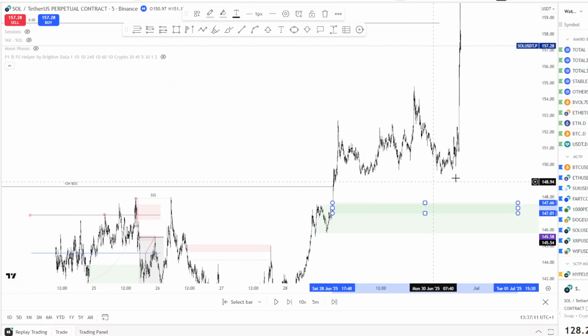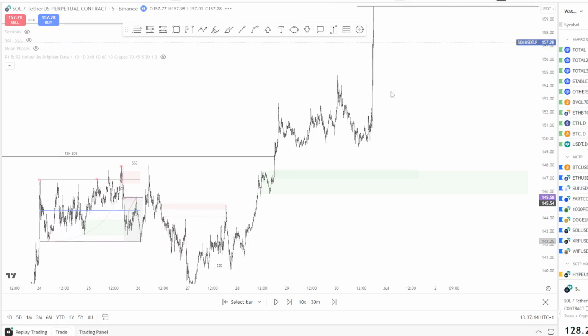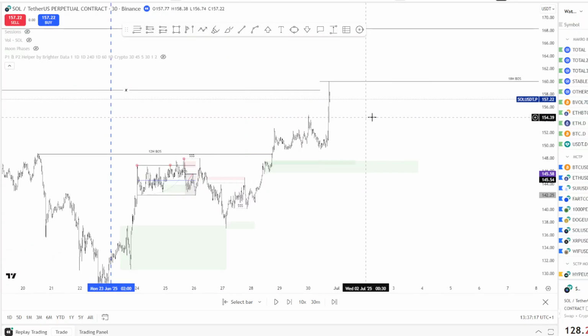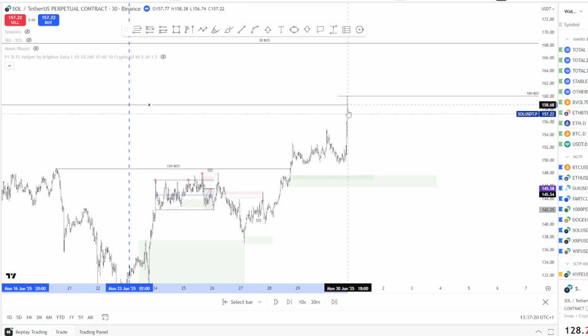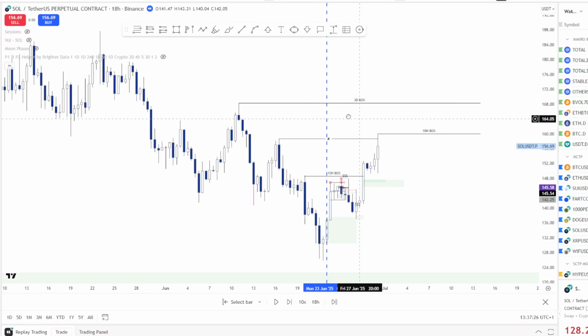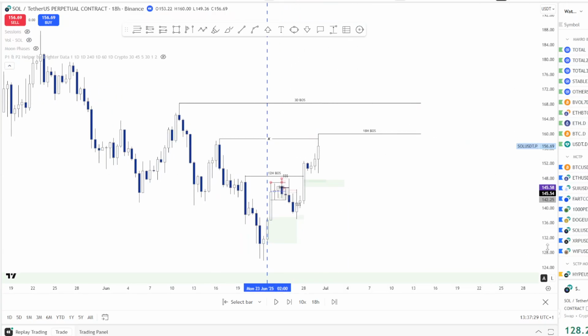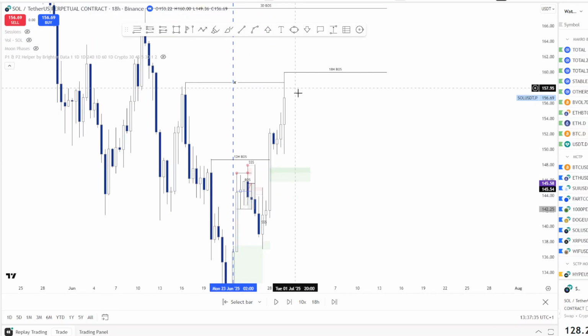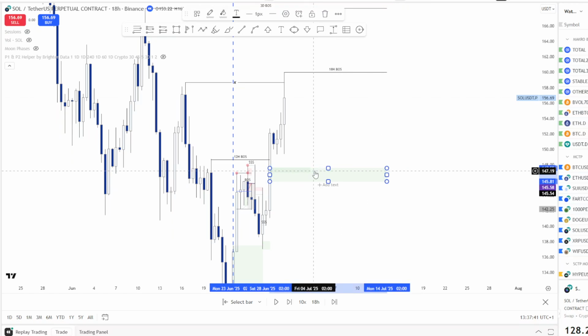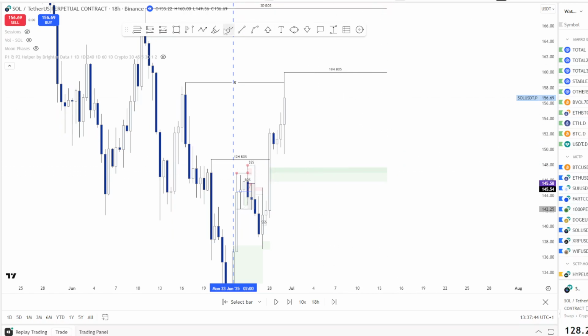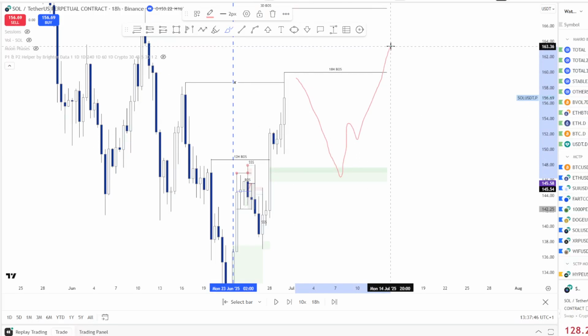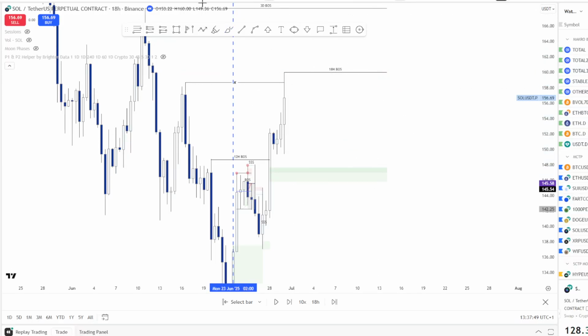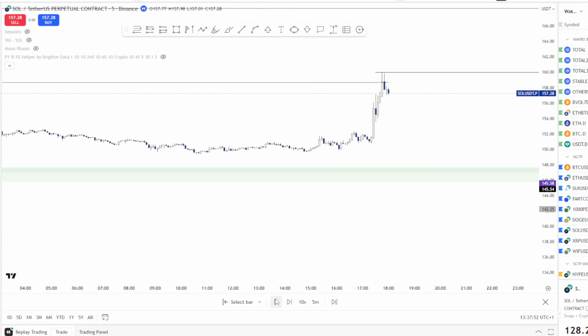Let's leave it, and again we front ran the demand. Okay, here we SFP'd the 18-hour market structure pool. Yeah, so we can look for some sort of distribution here, maybe to get down here. This idea still is valid. We can maybe get an accumulation down here that actually makes the breakout structure. So yeah, let's keep looking at the price action.